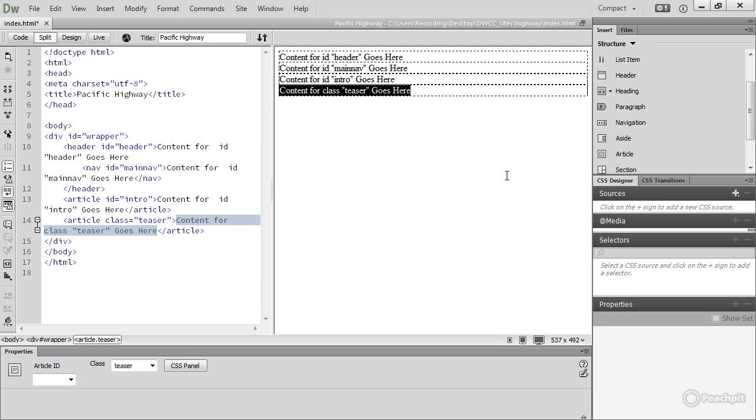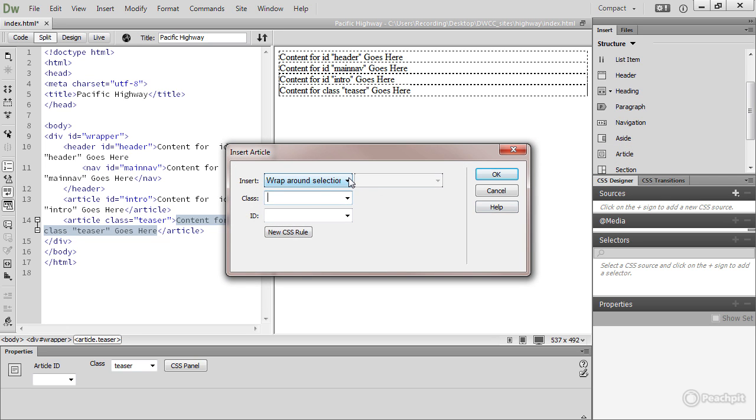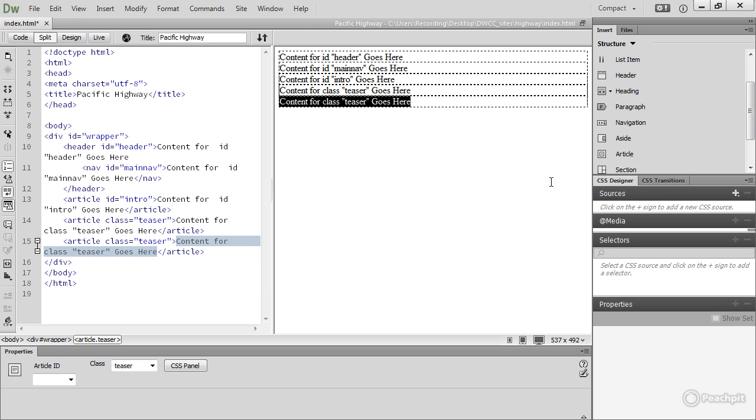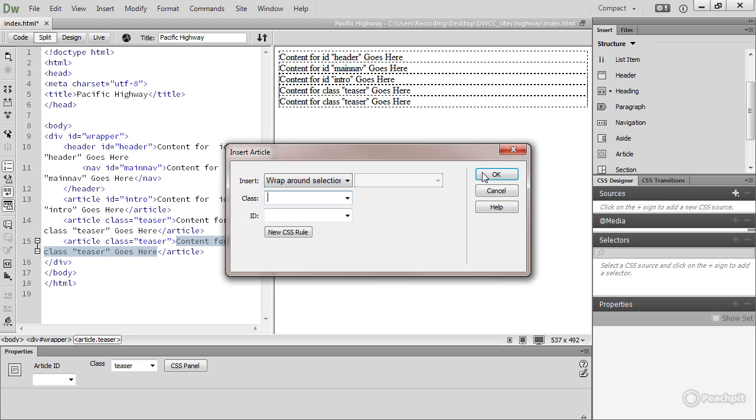Now you can't use a class to position something precisely, but what we can do is make sure that the remaining articles all go before the closing div tag of the wrapper. So click article again, and it will be before end of tag. Select wrapper, and teaser is the class. Click OK, and we do that another couple of times.